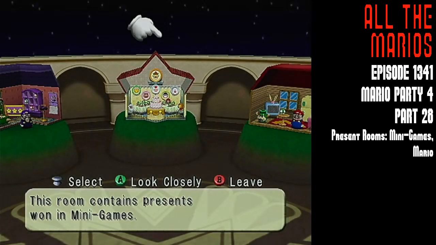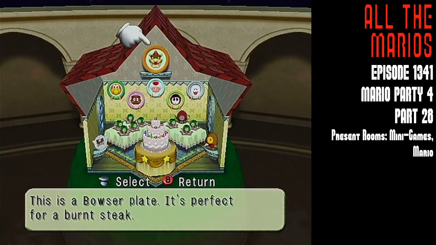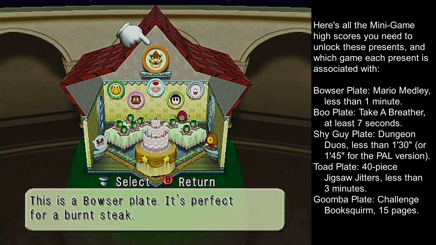This room contains presents in minigames. Oh, this is what I was telling you about, the different high scores that you get for the various minigames. It doesn't say which minigame is associated with which present in here. Sidebar will have that. Oh, thank you, Sidebar.